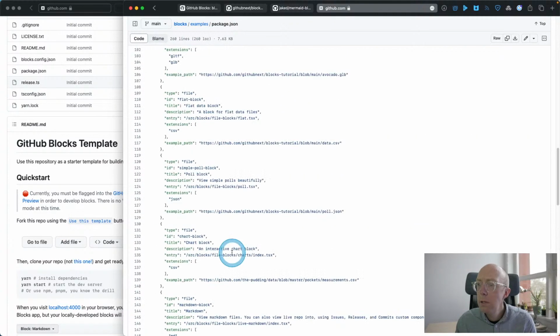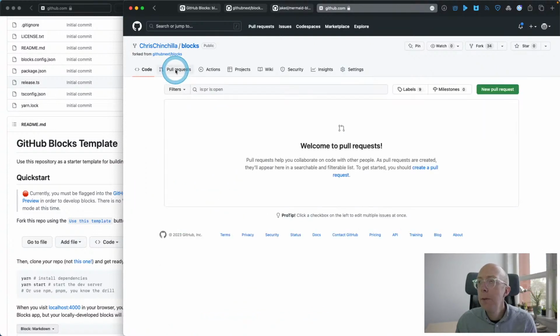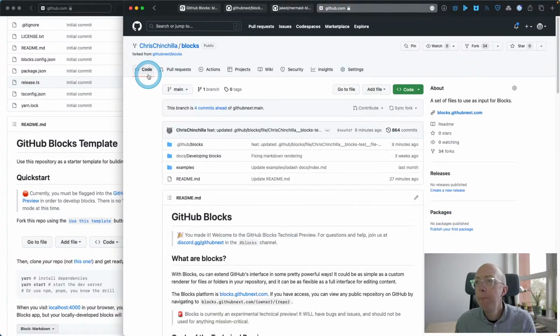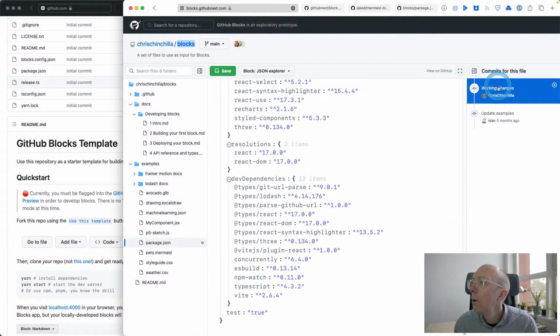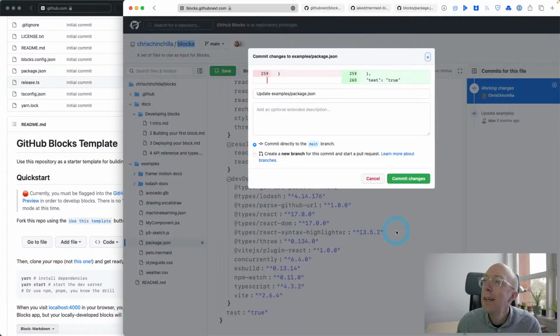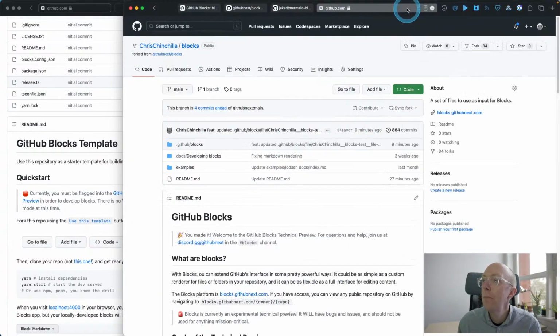No, it's not there. Interesting. Kind of looked like it was doing something. Commit to this. And then you click save. There we go. Okay, that makes sense. It is GitHub after all. You don't want to just commit stuff without looking at it. So now, I assume if I refresh, we'll see. Yeah, there we go.